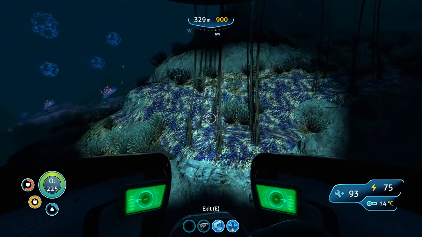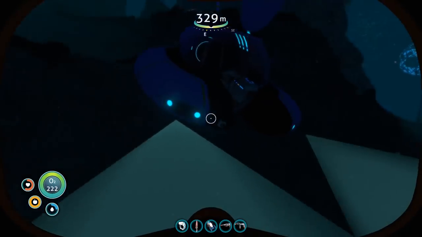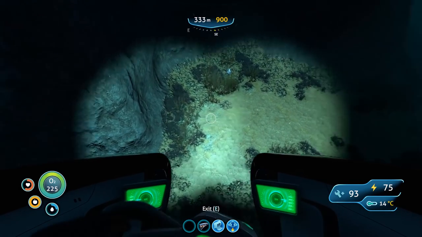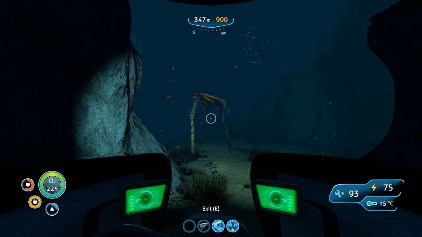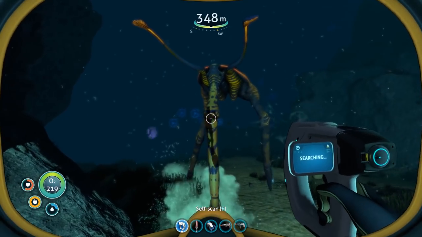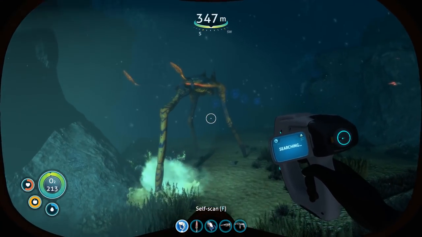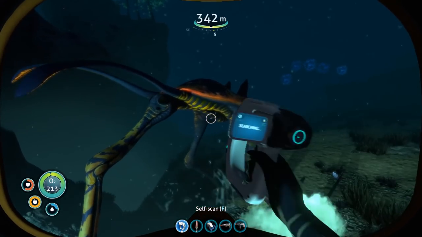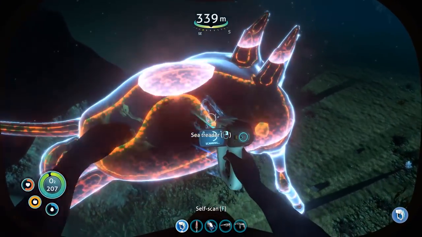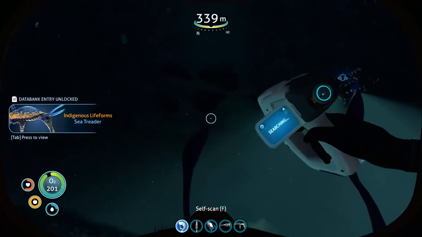Hold on. I see another little pod fella. We're gonna get it, another gel sack. Okay. I wanna scan this thing. All right, looks like we might be able to do it. Are you friendly? Hello? No, they're not friendly! I just wanna scan you. It's a sea treader. Come on, let's get this scan done. I need to find out about him. Yeah, there we go.